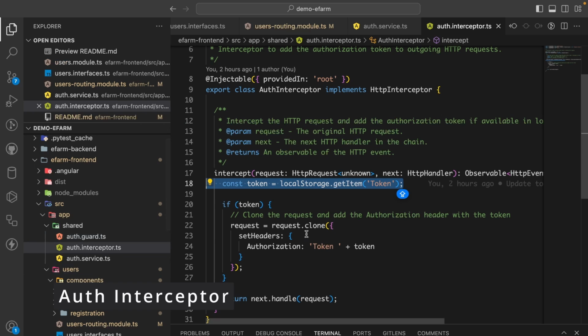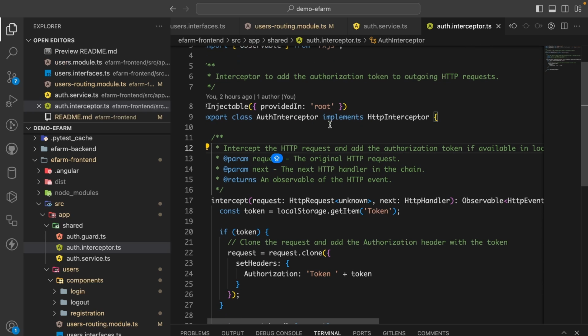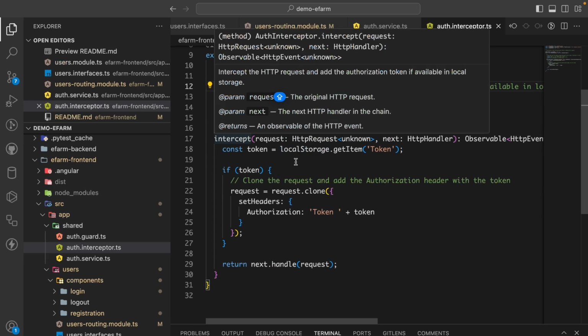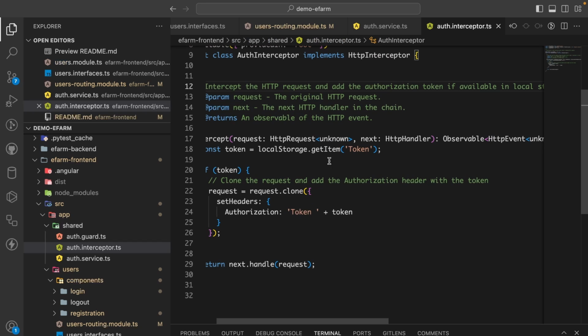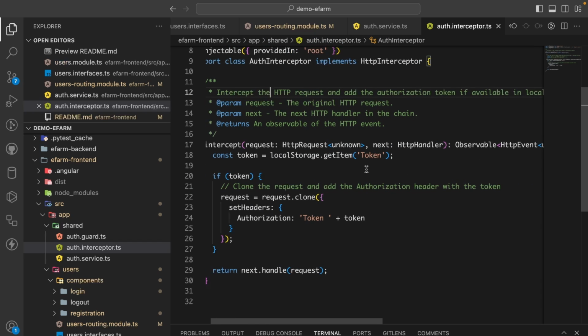Then now inside our auth interceptor over here. The concept of an interceptor, if you are maybe new to Angular, is some sort of a middleware, equivalent to Django. It accesses the request either before it goes to the server or on the way back from the server. So that is what is happening over here. Our auth interceptor implements the HTTP interceptor, where we override the intercept method. The intercept method takes in two parameters, that is the HTTP request object as well as the HTTP handler, and then it returns an observable.